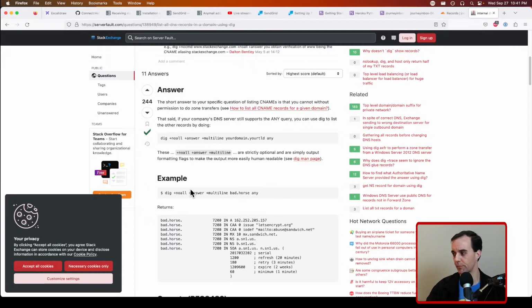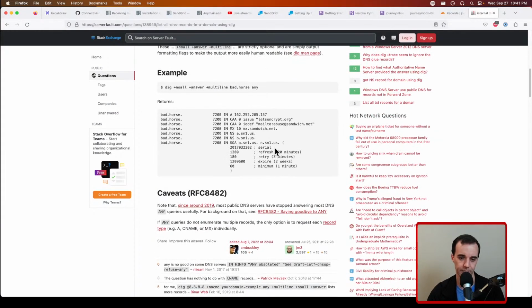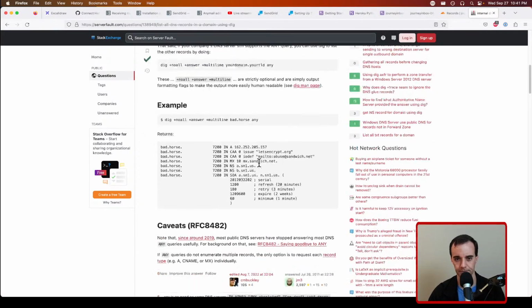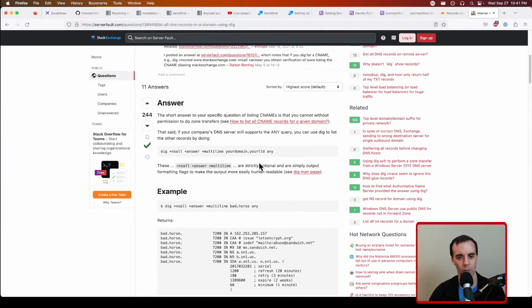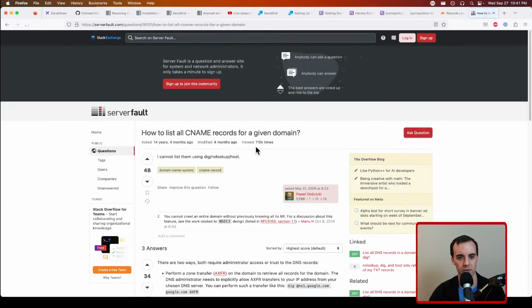Okay. So perhaps I've been showing data that I thought was not a security issue and been showing it to y'all. Oops. I don't know that for certain though, because I don't know how the system could work if it isn't able to look up CNAMEs. How do I list all CNAME records? There are two ways.